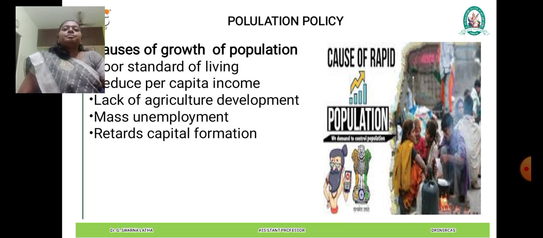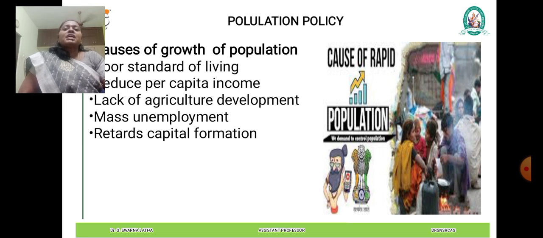The next one is lack of agricultural development. Increase in population would exert pressure only in rural areas, as many would seek to settle down working on land. The land-man ratio will become high and add to disguised unemployment and low productivity in agriculture. Low per capita income and poor productivity will result in poor savings and investments. Capital formation in agriculture cannot take place and there will not be any agricultural development. Agriculture will be carried on at subsistence level as a way of living without any improvement or modernization.